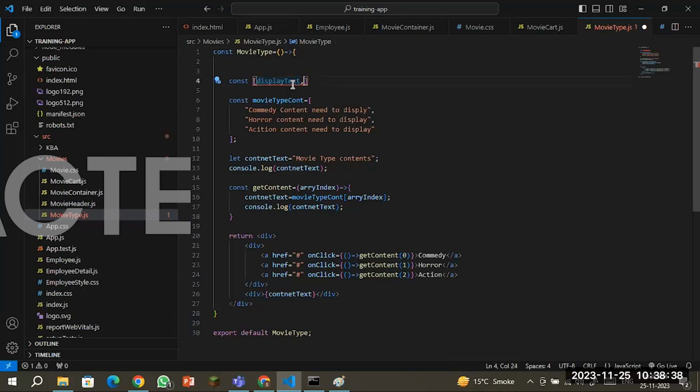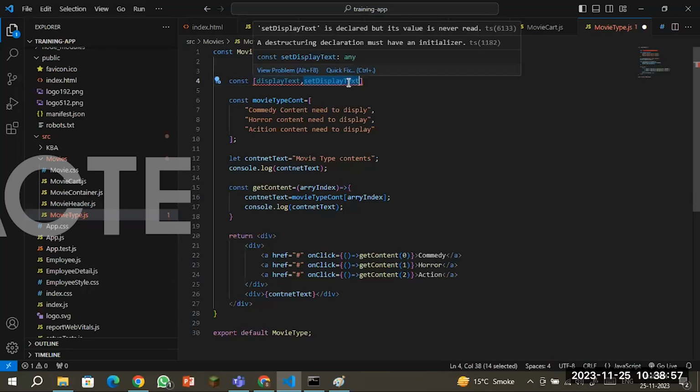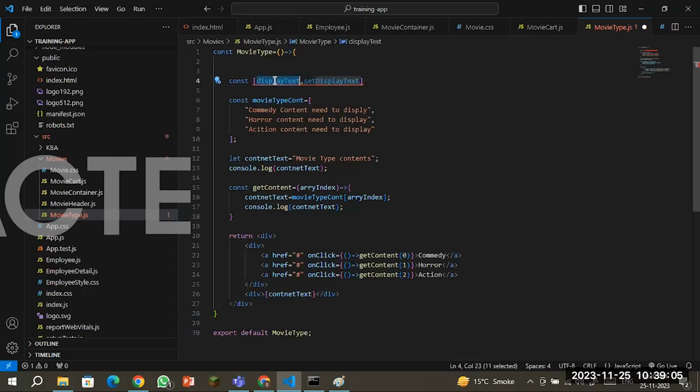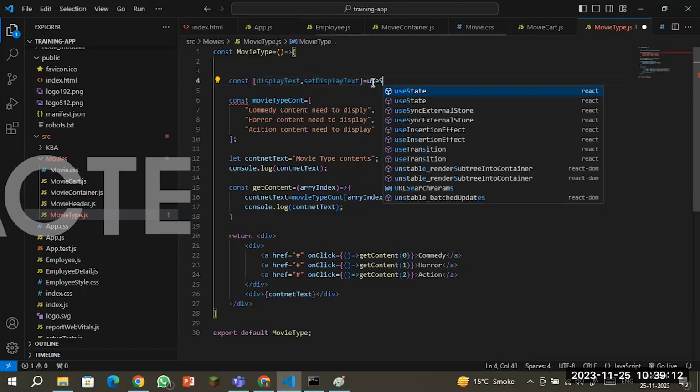Now the second thing is how you are going to update the value in this variable. So we have a set, okay, setDisplayText. This is basically a method. Through this name, you can update your displayText value. And which type is this? This is useState.